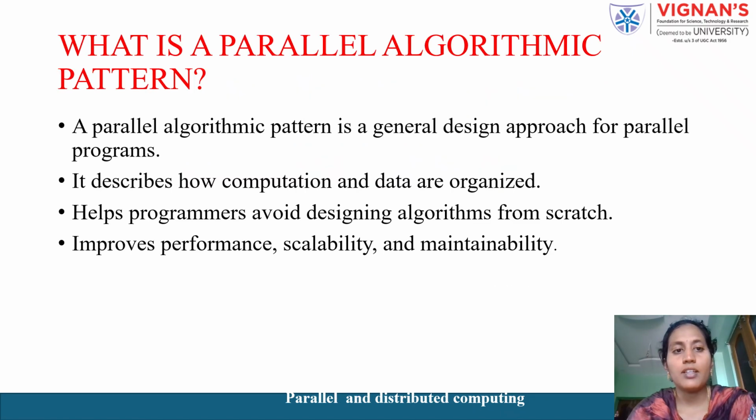What is a parallel algorithmic pattern? A parallel algorithmic pattern is a general design used for developing a parallel program. It describes how computations and data are organized so that multiple tasks can be executed simultaneously. It also helps programmers avoid designing algorithms from scratch so that development can be easier. By using parallel algorithmic patterns, we can improve performance, scalability, and maintainability using parallel algorithms.